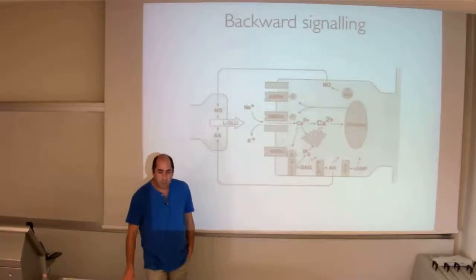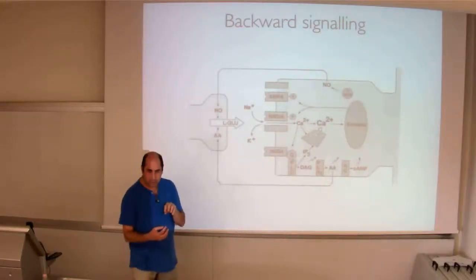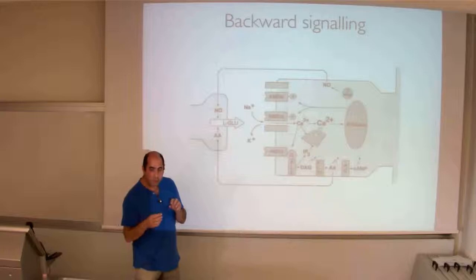Neuroligin. So you have a membrane that's coming from the axon of the presynaptic cell, and then a synapse that comes from the postsynaptic cell, a spine. And it's not that they're just close to each other. They're actually held together by adhesion molecules. It's like glue that glues them together.